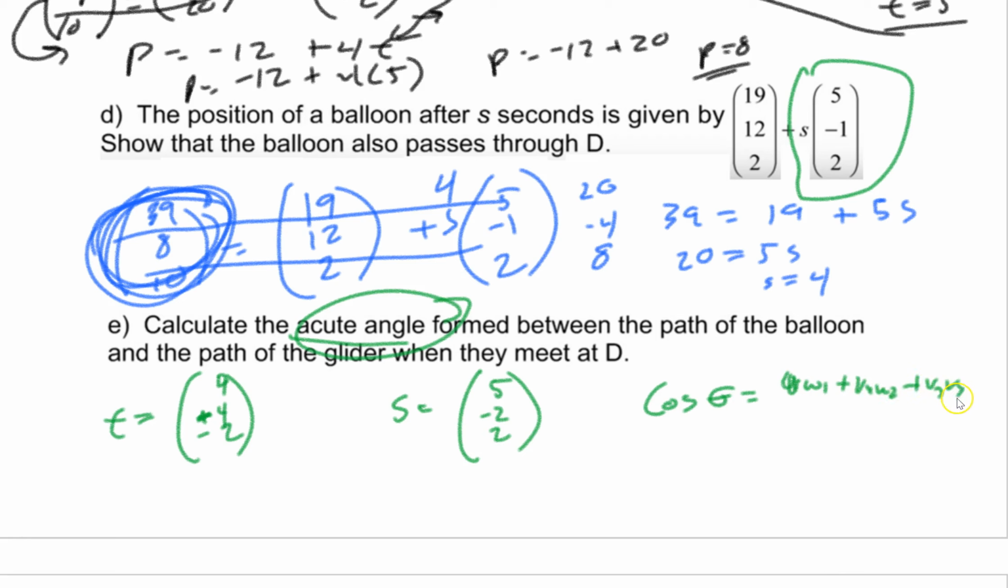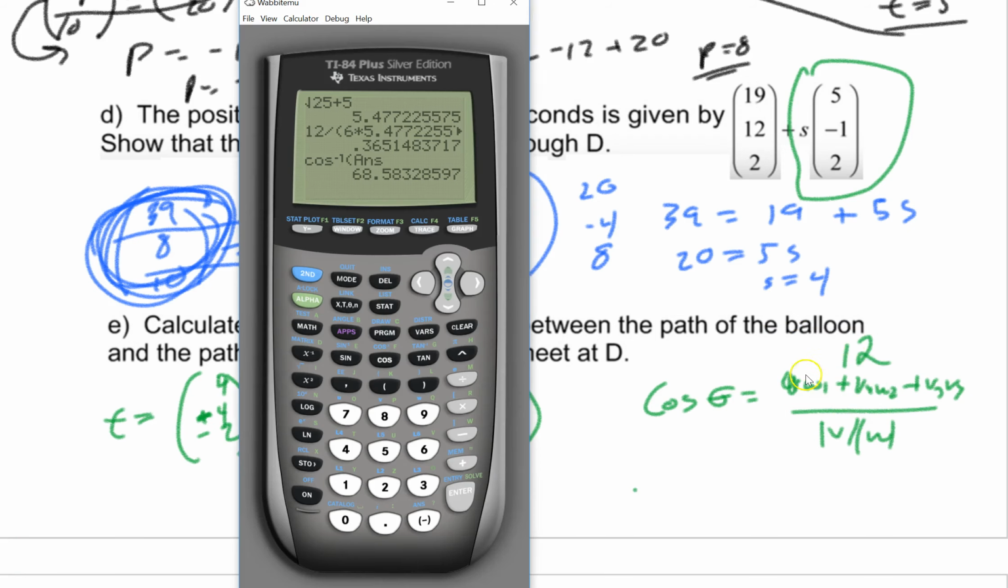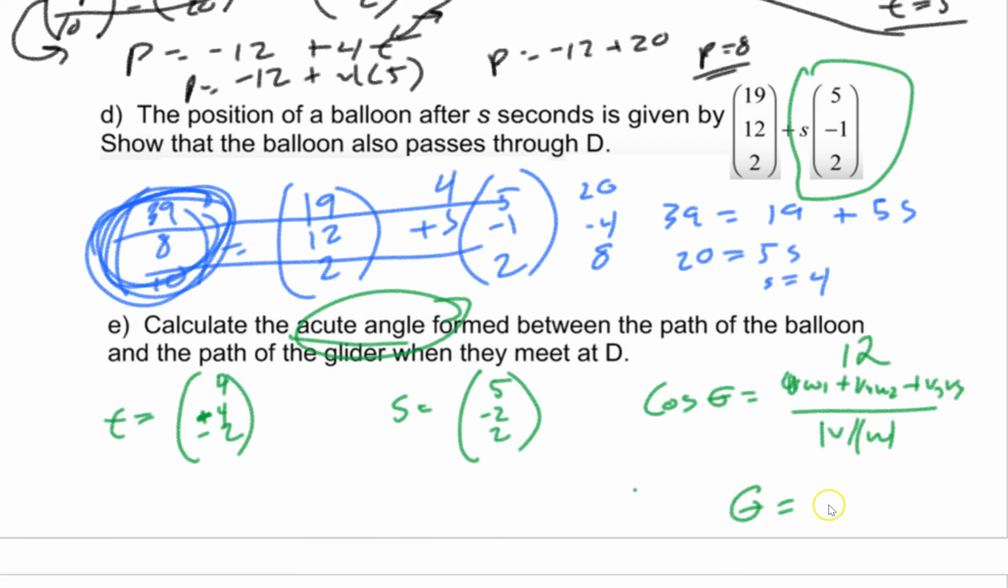Okay, I gotta use this formula though, over the magnitude of each one. So the answer to that, real quickly: I did a little work off camera, but if you did all that work, you're gonna get 6.5 here. Anyway, you plug it all in, do inverse cosine like I did here, and you're gonna get 68.6. So I'm gonna get theta equals 68.6. Now that is an acute angle, so less than 90, right? That's what the question means. So I'm actually done.